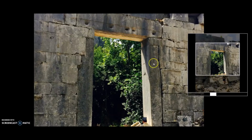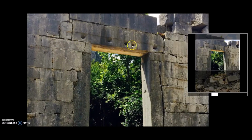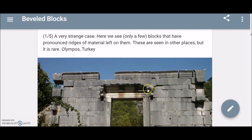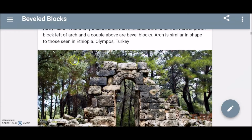And then I found these holes up here at the top, guys. There we go. You can see these holes, we can call those square holes, I guess. And I think that's where a cornice was attached, right? On the opposite side, there's a really nice cornice. And if this was to be broken off, I would assume we would see similar holes behind these, right? Makes sense to me. A simple architectural example and execution. So, some of these square holes might not be as anomalous as you think they are. Here, also in Olympus still.